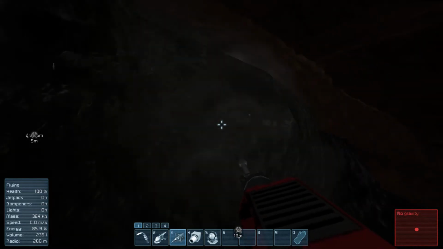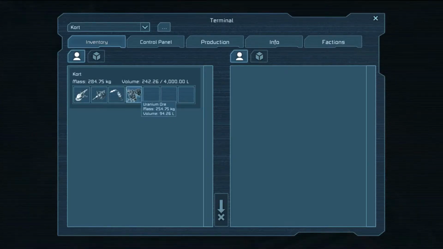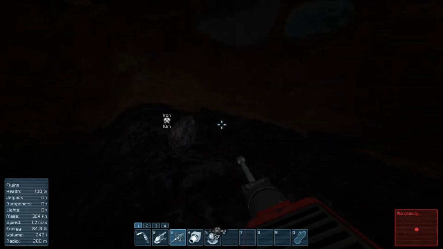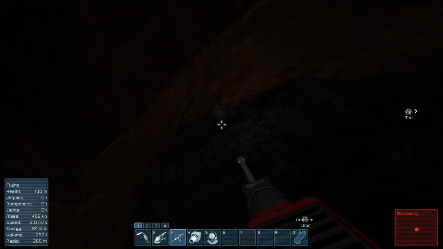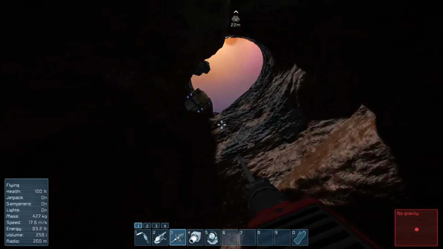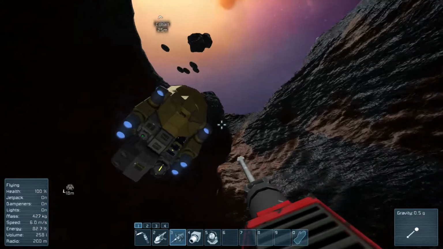Okay. Excellent. Press I for inventory. There you go. I've picked up 250 odd kilograms of uranium. There's loads floating in space, so let's pick up those bits. Oh, there we go. So, I'm going to go back to my ship here.